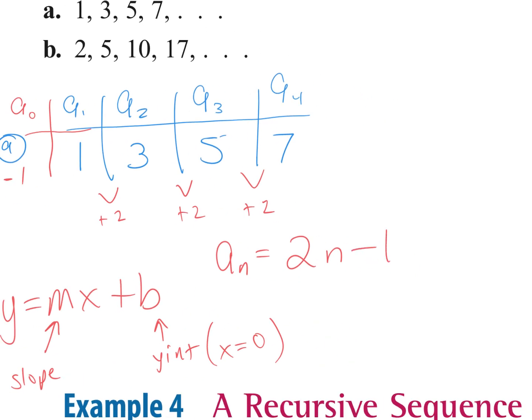Now again, we're going to work on this more in the coming weeks, but I want you guys to just start thinking a little bit. When you have an arithmetic sequence, when you are adding or subtracting the same thing every time, it's just the same as y equals mx plus b. It's just different letters. So now you're like, okay, I wrote this rule. So if I asked you what the 900th term was, you would just put 900 in for n. But in this case, let's just check to make sure we're right. The fourth term of this sequence is 7, correct? So if you plug in 4 for n, what's 2 times 4? 8 minus 1 is? Oh, that's what we got. So there you go. You just wrote the rule.